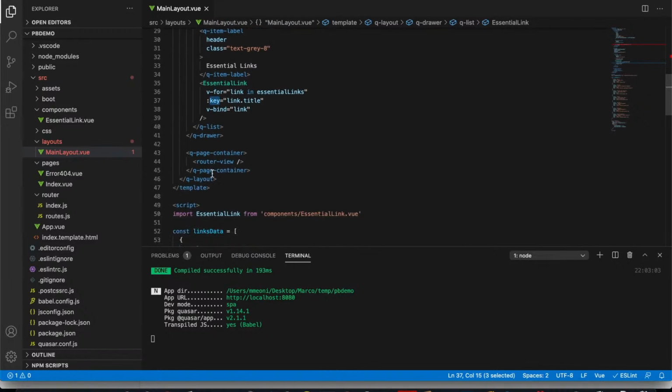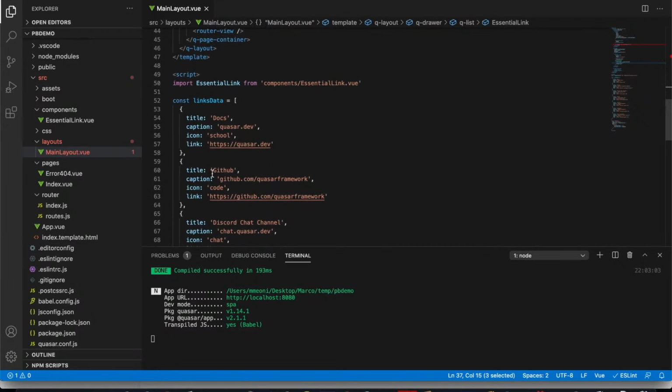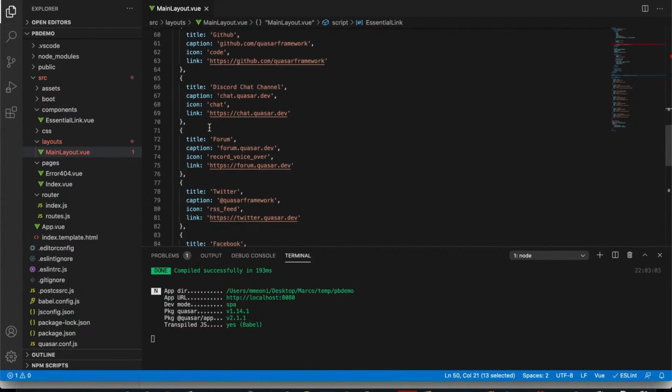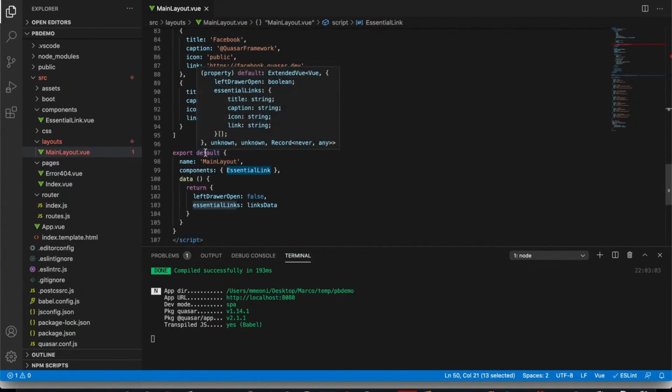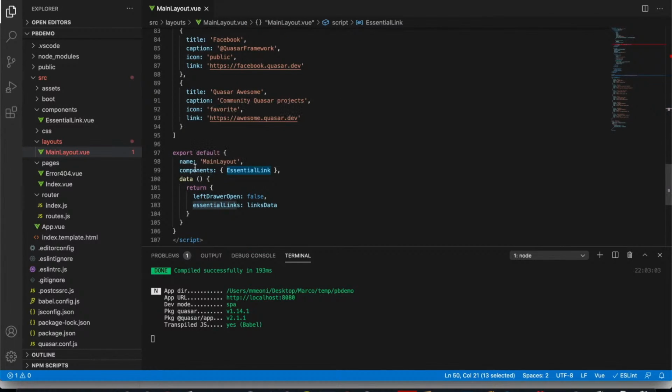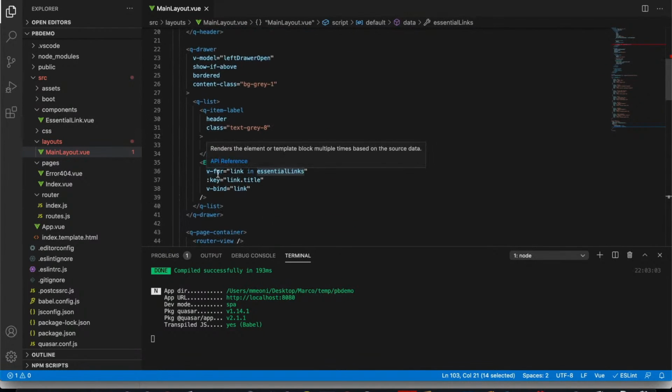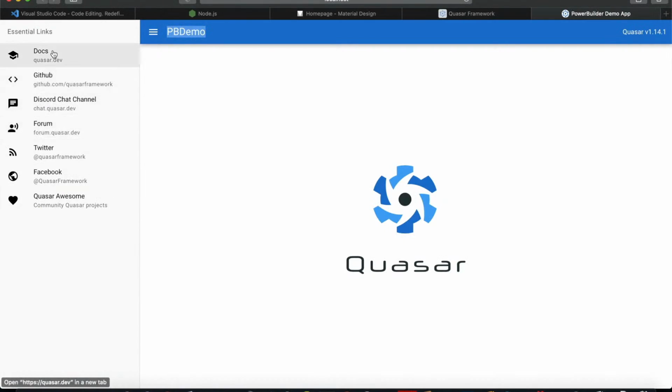So the scripting part here is enclosed in the script tags, and it imports the EssentialLink component, declares the component status variable, the linksData array that is returned to the template here at the end. So the template gets the essentialLinks variable, and via the v-for is able to display all these URLs that you have on the sidebar.